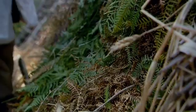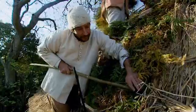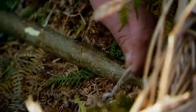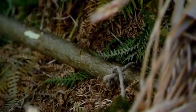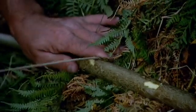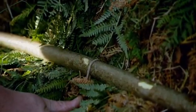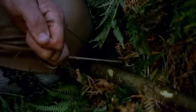There it is. And then I will actually do a tie with a horizontal piece of hazel. I force that into the base coat I've already created here. Goes in a fair way, and then I'll actually just do a single knot this end, and as I tug this, it will pull that tight. You can see where that's pulling that in now. To even it up, you need to get a bit of weight on here, and you just literally give it a bash. And you see how it's compacting the bracken really tightly, creating a nice firm base.